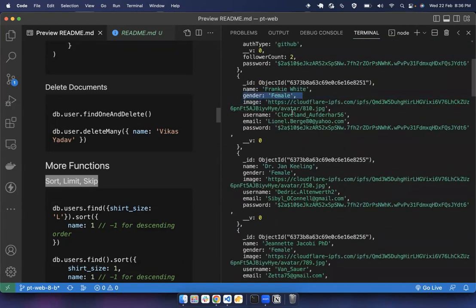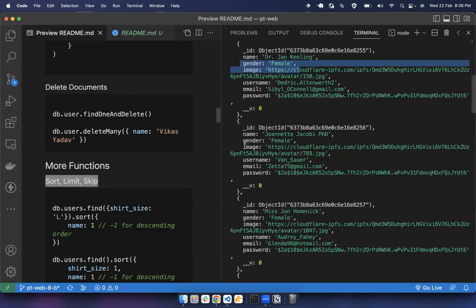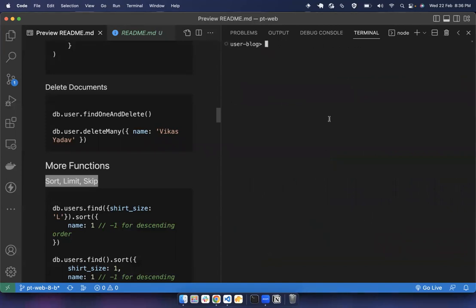This has gender, so female gender now is coming on top. Clear? You can also sort based on some numerical value, and it will work the same. Now, the sort function is clear, right?